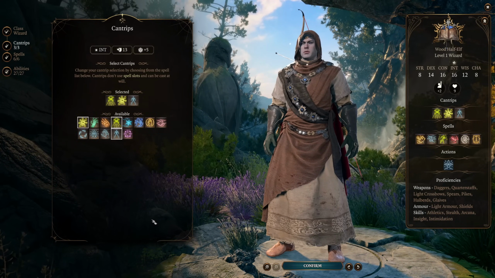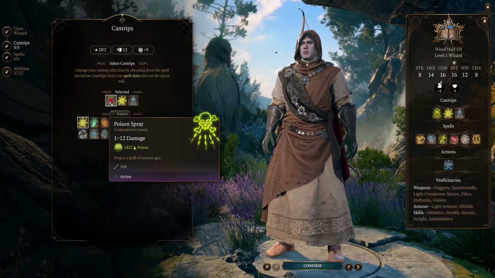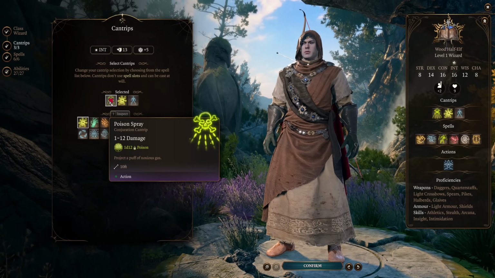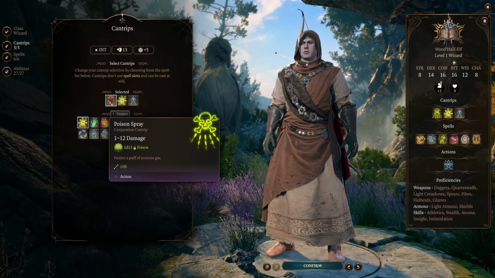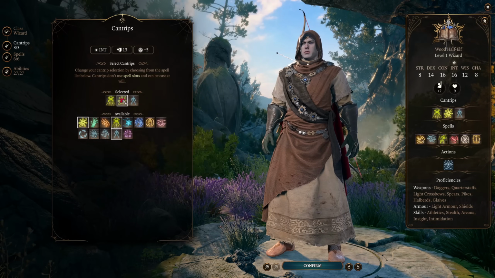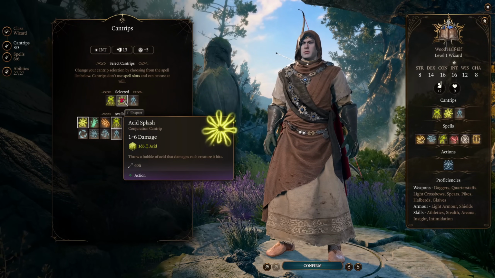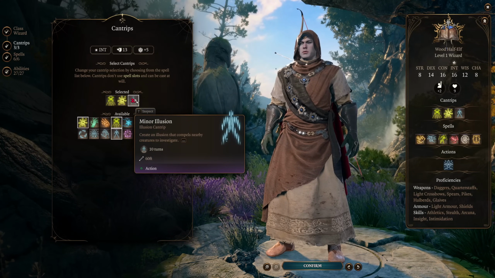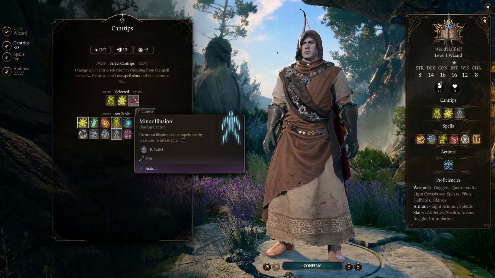Cantrips wise, for what I chose, I went with Poison Spray, which is one of the hardest hitting cantrips, but it is only within 10 feet because it's 1d12, and once you hit level 10 it will be 3d12. I went with Acid Splash to fit the theme of being a Geomancer, and I went with Minor Illusion as well because Minor Illusion is pretty useful in game.